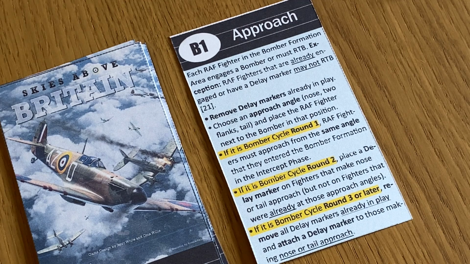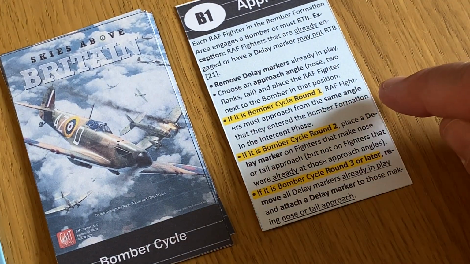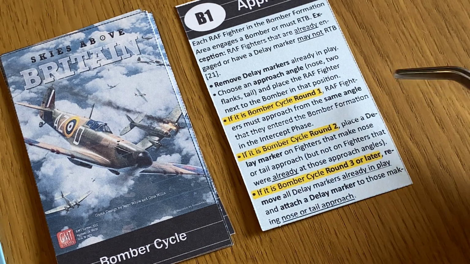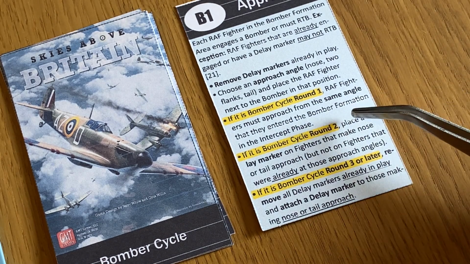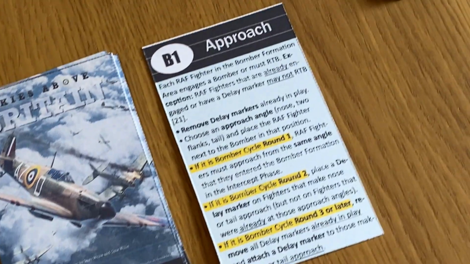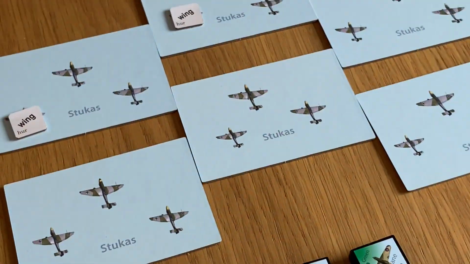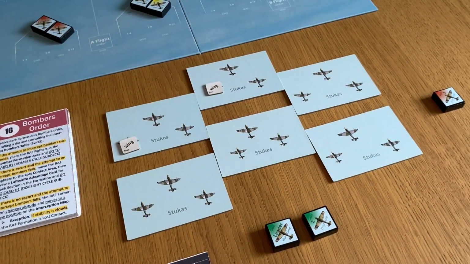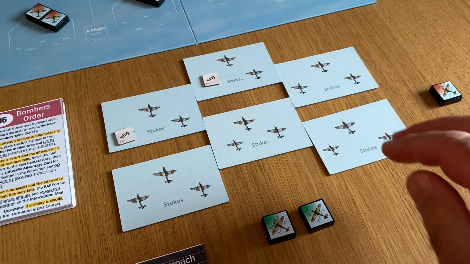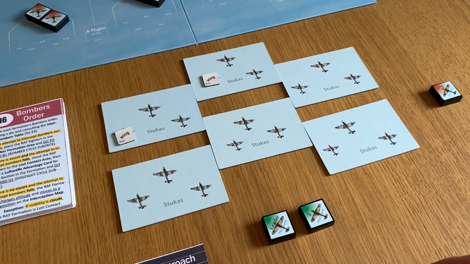If it is bomber cycle round 1, RAF fighters must approach from the same angle that they entered the bomber formation in the intercept phase. Okay, so it is bomber cycle round 1, so we've got to come in from the starboard, I think. The two tiles up here are the one. What we want to try and do is break these apart, and we'll see that on the cards.